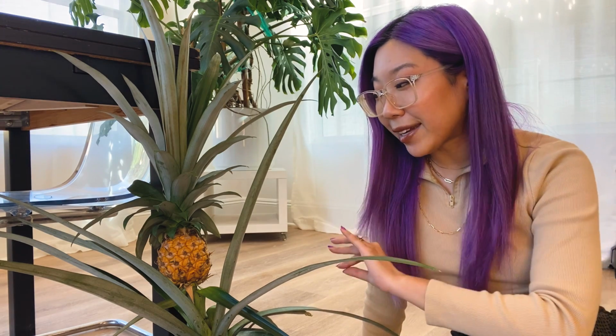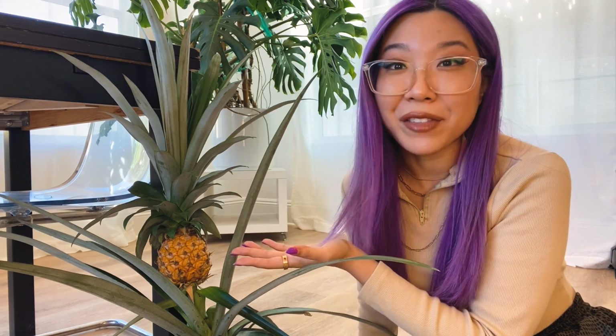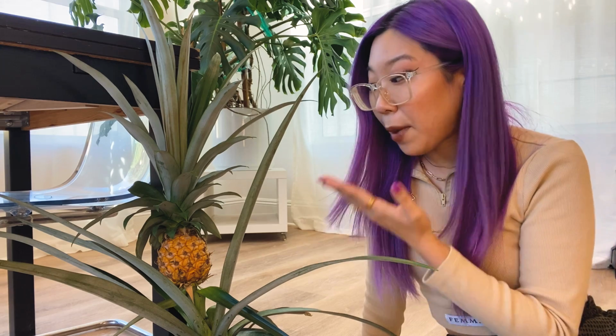So pineapple plants are native to South America, but they've really been a collector houseplant basically for the past 500-600 years in the Western world. So pineapples were discovered by explorers to the New World, which means like the Americas, right? That's Europeans coming over to the New World and finding things. This was an amazing discovery of the New World, according to explorers like Christopher Columbus, who brought pineapple plants back to Europe.